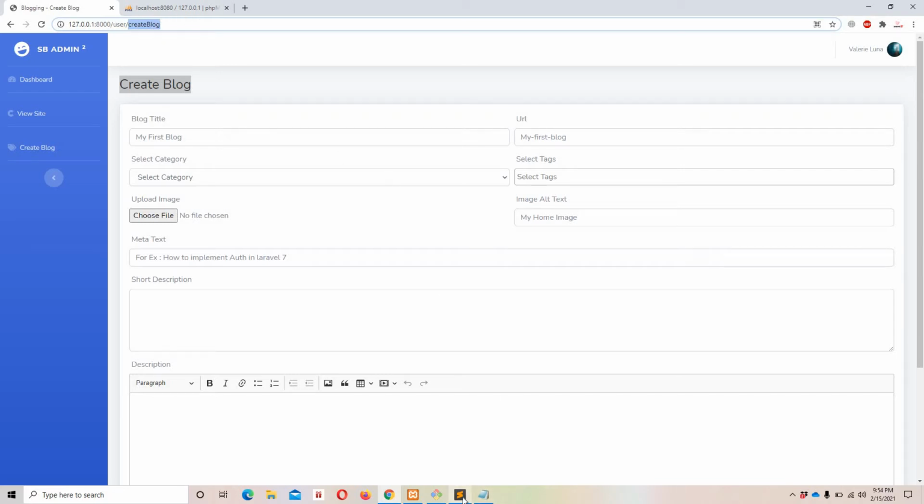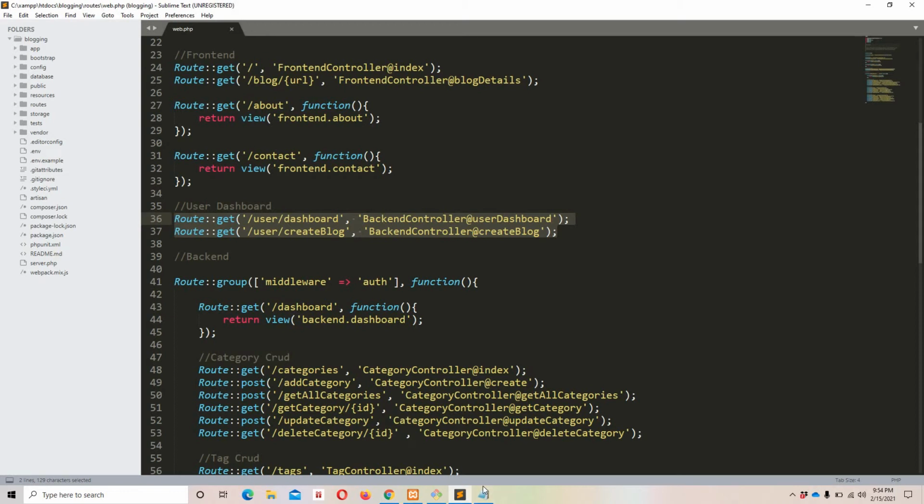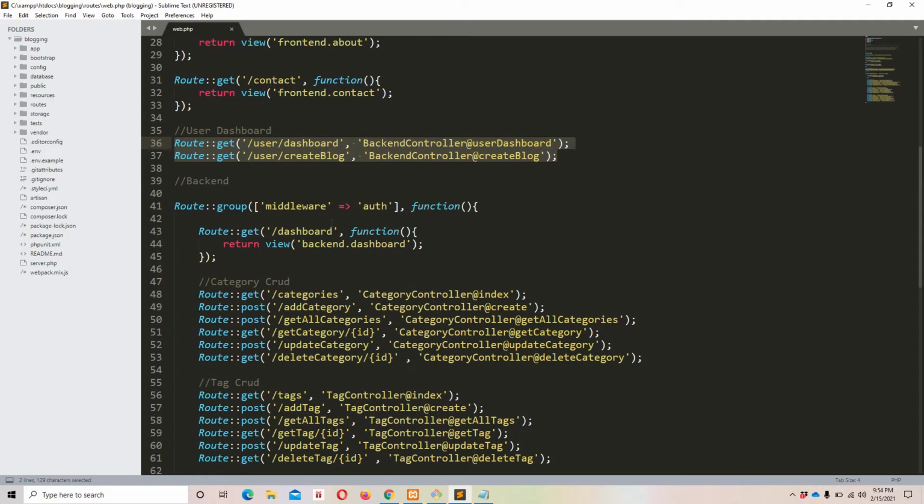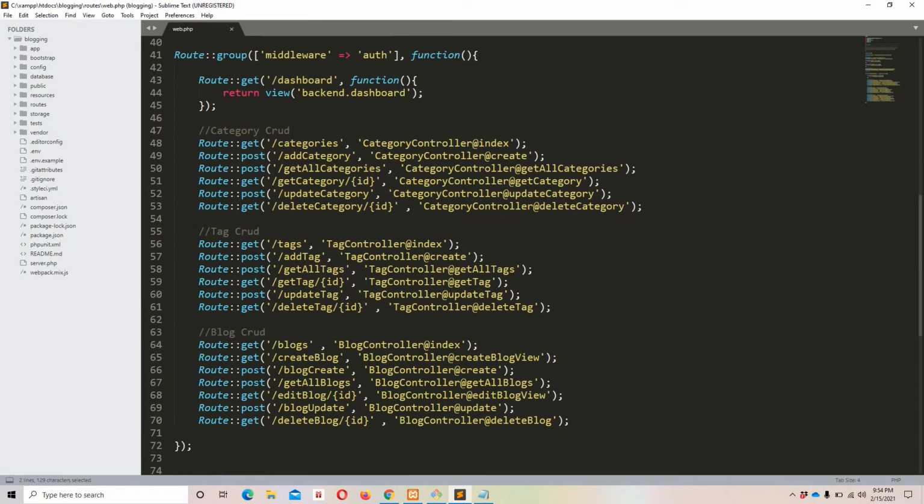Why? Because I'm talking with respect to the future. Okay guys, so what we are going to do is later on I am going to implement a custom middleware. Okay, and after implementing that specific middleware, a normal user won't be able to access any of the routes of the admin dashboard pages, or admin dashboard routes.